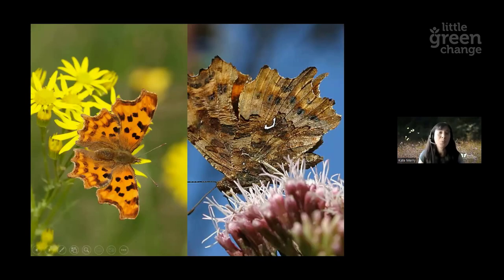This is a comma butterfly, another really common species on the wing shortly. This is a great slide to show the different patterning and colouration on the butterfly's wings. The top of the butterfly will normally be quite brightly patterned and coloured, and then quite often on the underside it will have what we call cryptic colouration or camouflage. The butterfly can do two things at once: it has those bright patterns on the topside to attract a mate, and on the underside cryptic colouration to avoid being predated. Quite often when we see butterflies settled on flowers, they will have their wings folded up, only showing the underside to avoid detection by predators.